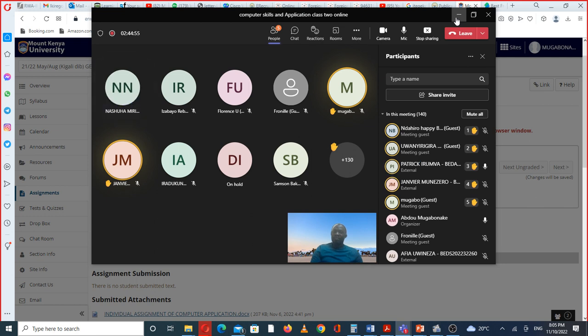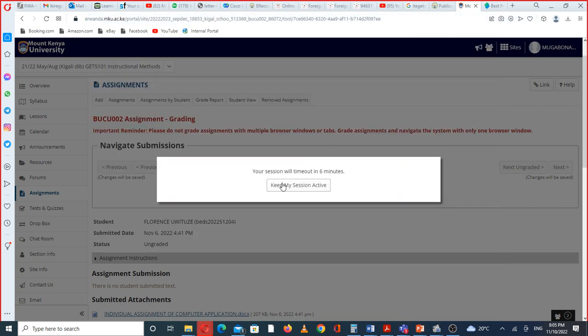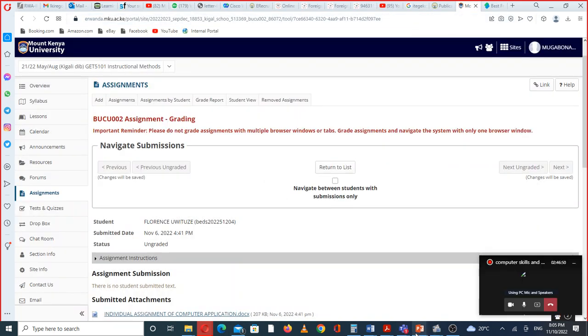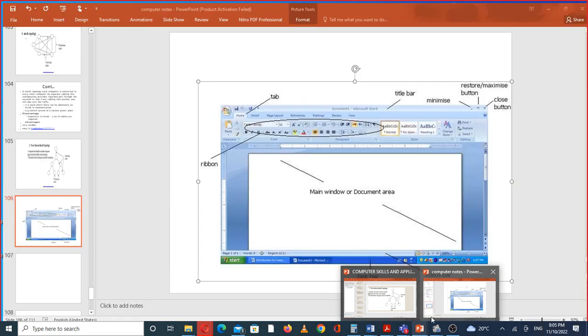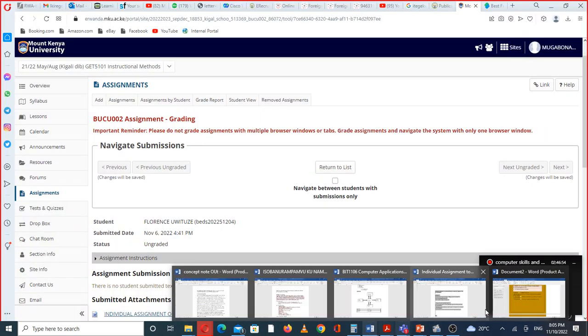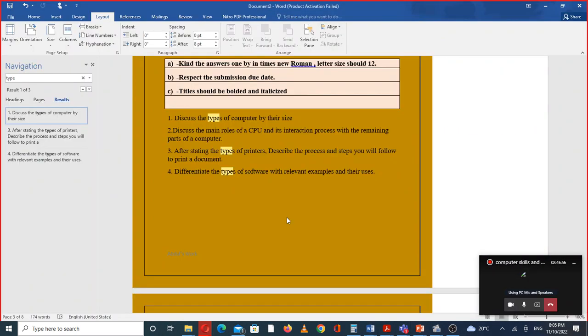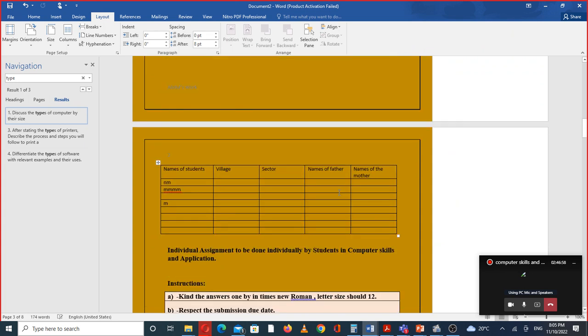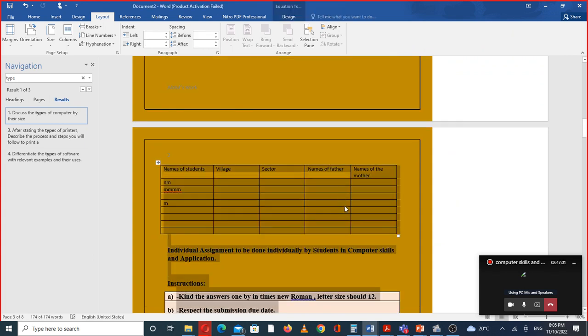Yes. You will first select the parts you want to design. Remember, any activity you are going to do on a text, you have to select it. You will press Control A to ensure you have selected the entire text.